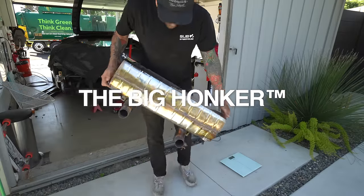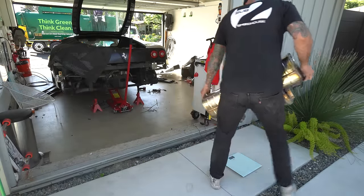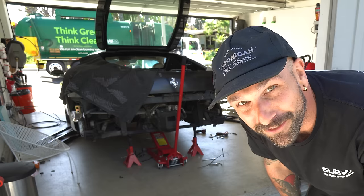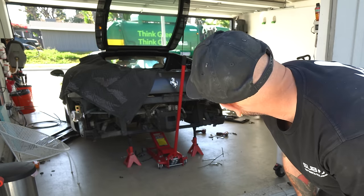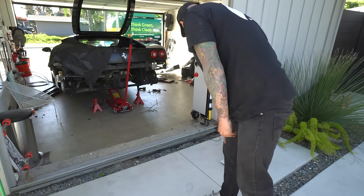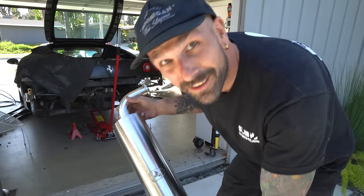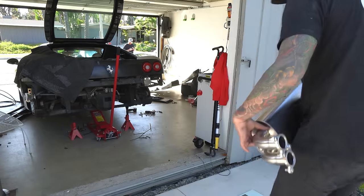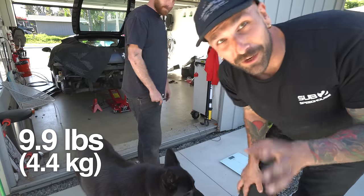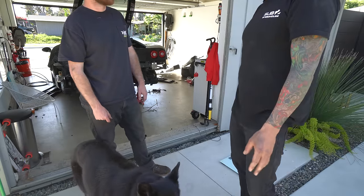Okay, first up, the big honker. 40.05 pounds. Can you shut up? Jesus, they have no respect that I'm trying to make a YouTube video here. 40.5 pounds. Next up, Inconel Klein muffler. 9.9 pounds. So right there we have over 30 pound savings. Kind of nuts. Just from the muffler.